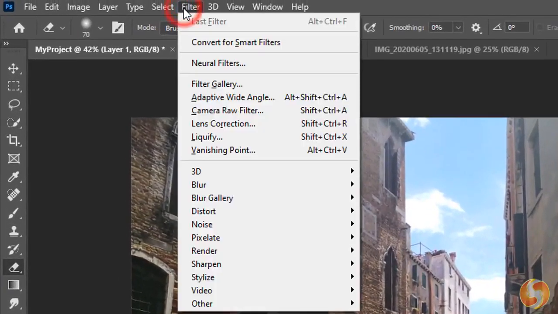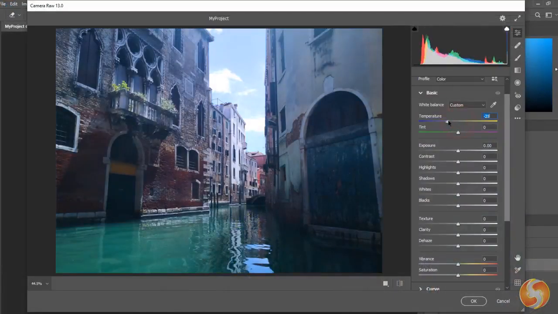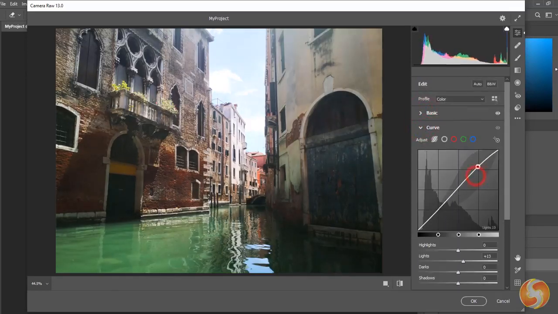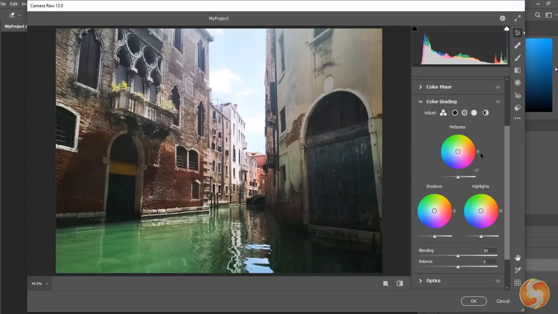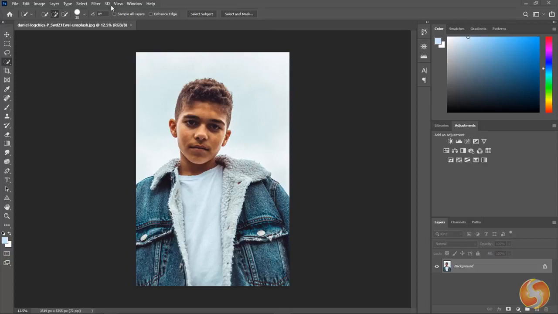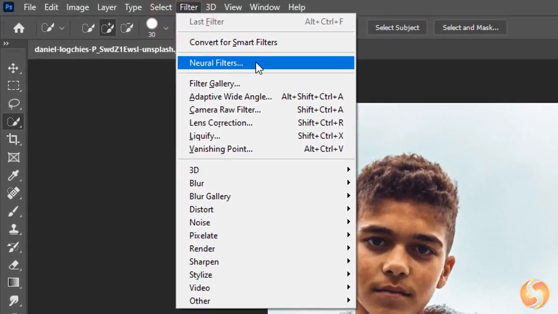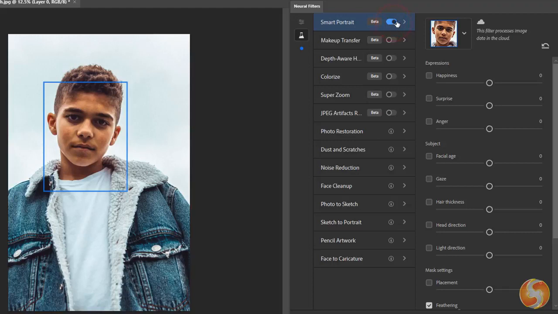Photoshop has very advanced photo corrections inside Filter, Camera Raw Filter. This includes color filters, noise reduction, color curves, HSL sliders, and the newest color grading option to correct color saturation and luminance on all the lighting ranges. Check this out. Whereas, if you need to retouch people's faces, you can go to Filter, Neural Filters. This new feature is able to add age, change the face expressions, and smooth skin imperfections. A true masterpiece to try.